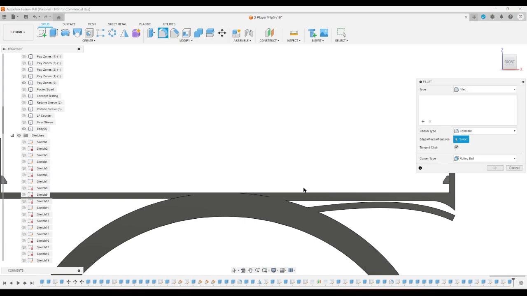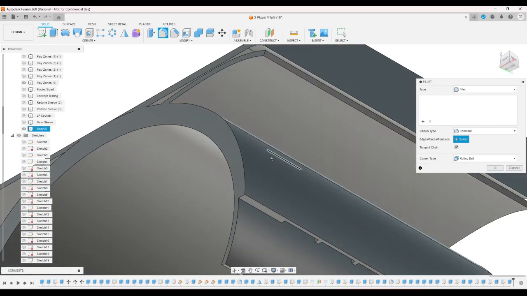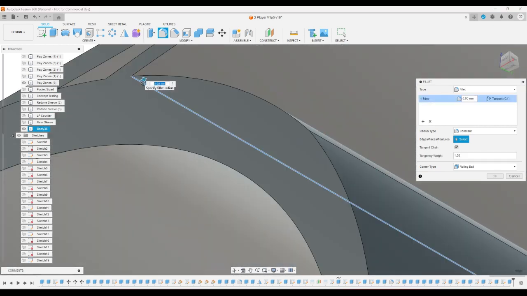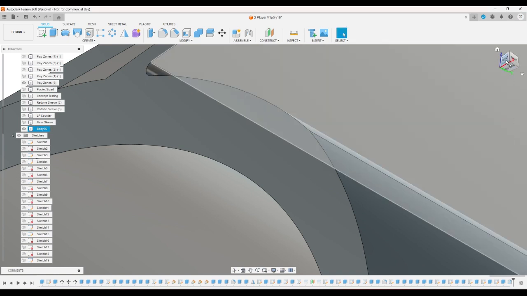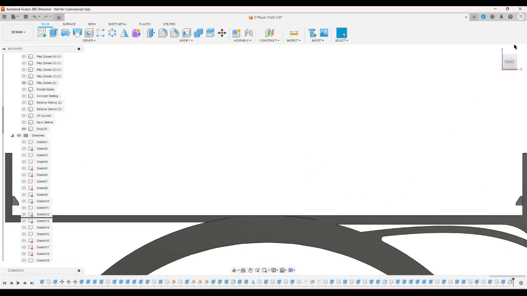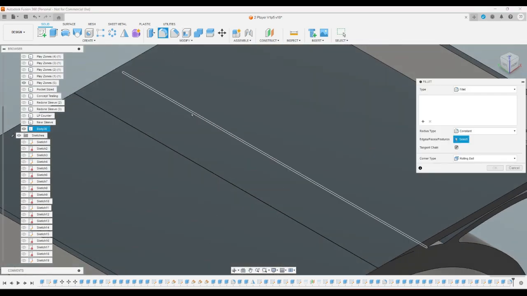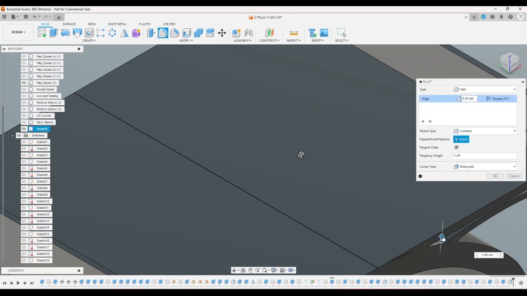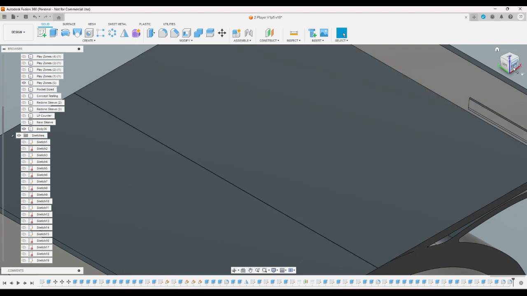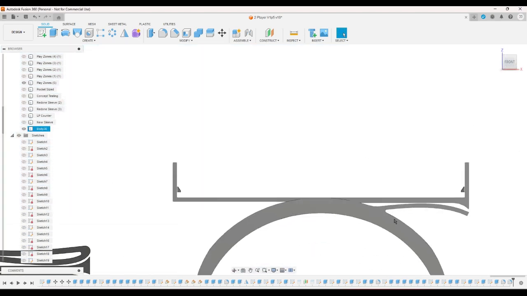Now if I round out this edge, and then I round out the other edge, hopefully that'll be bending the way it ought to need to bend.